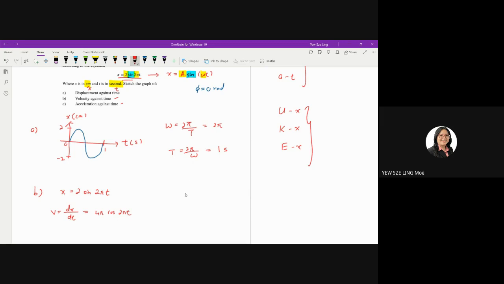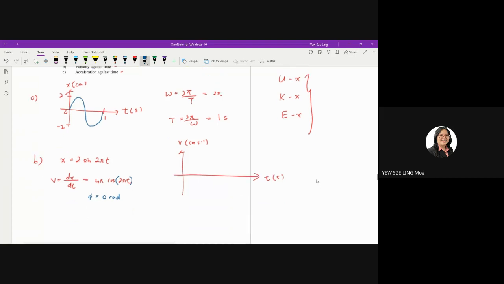So now look at the question. The question tells you it is a velocity against time graph. So this is V, this is t. What is the unit for V? Since my x is in terms of cm, my V would be cm s^-1, and the time would be in terms of seconds. Now you look at these equations. Again, you don't have an initial phase angle. What you have is just omega t, so phi again is equal to 0 radian. So you're going to keep the original shape of the trigo function. Now you look at the question, you have cos, so we just sketch the shape of the cos here.